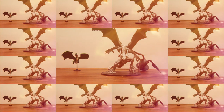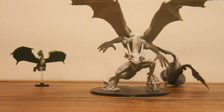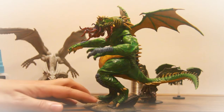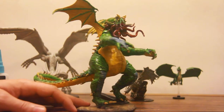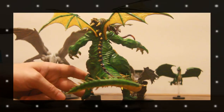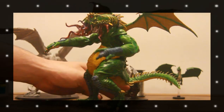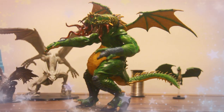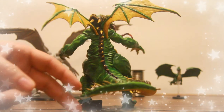It's really bad on really big models that are, you know, maybe a little top heavy. A great example is the Cthulhu from Reaper Bones 1, I think it was. That thing, from what I gather, is a terror as far as pinning. But you can tell me in the comments if you've had any similar issues. I haven't had the issues yet, but I'm not done with that model. I do own one, though.